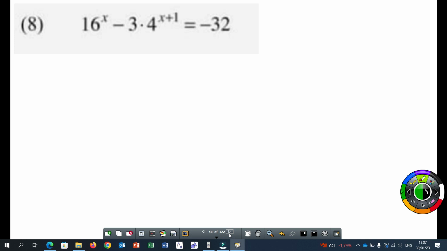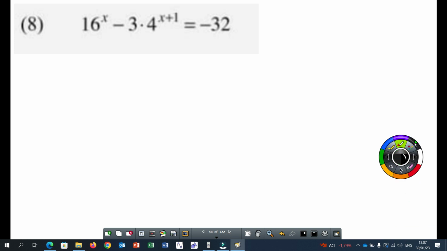Alright. This question, if you want to solve it, you have to remember your knowledge of quadratic equations. Okay? It's not a simple exponential equation, it's slightly more complex. So, I would suggest that you approach it this way. First, I'm going to convert. See, it's not always that you might have to convert a base of 16 to a prime base, which is a 2. It's not always. So here, I'm going to convert the 16 to 4 squared first.